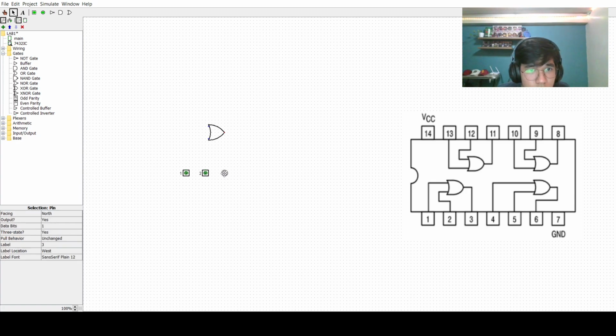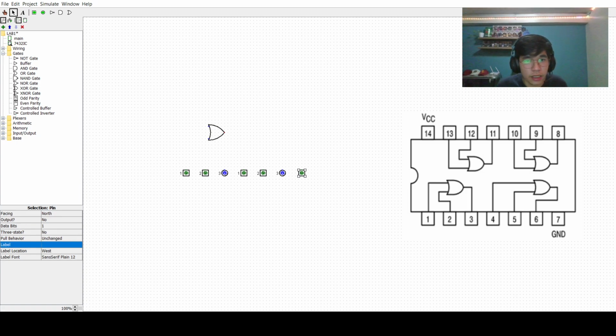To make things easier for us, we could just copy this, Control C, Control V, and then drag this there, and add another one, input here, facing north. So I'll have to adjust it again, and label this one.